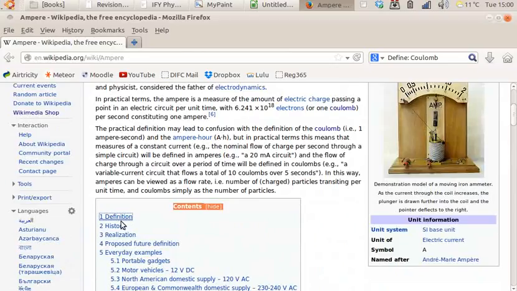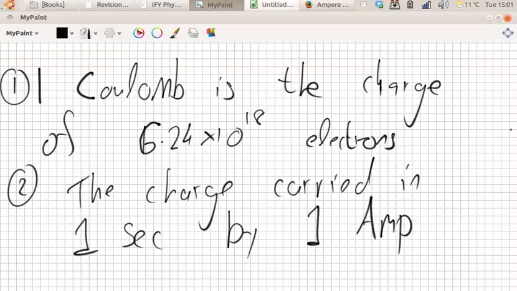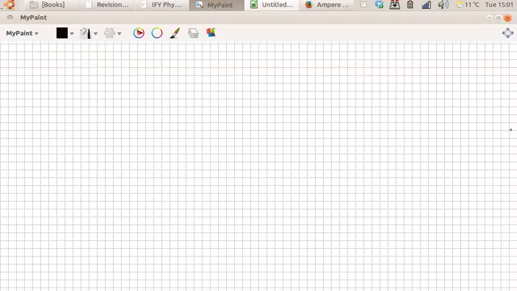Wikipedia, you give us some more definitions, please. In the SI system, a Coulomb is defined in terms of amps and seconds. All right, so then let's go with the definition of amp then. You got it there too? I'm checking it now. And you see here, look, he also says 1 Coulomb is 6.241 times 10 to the 18 electrons. But let's see what else we go for.